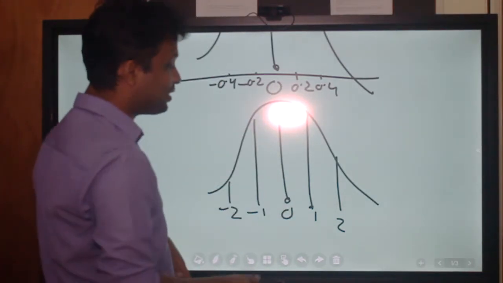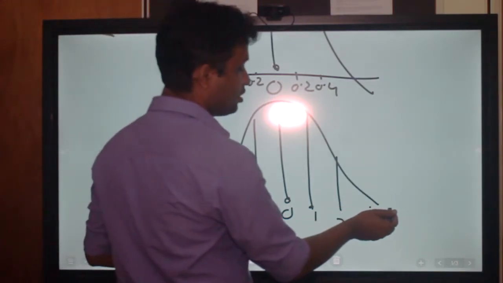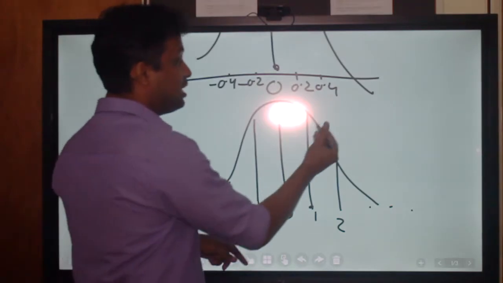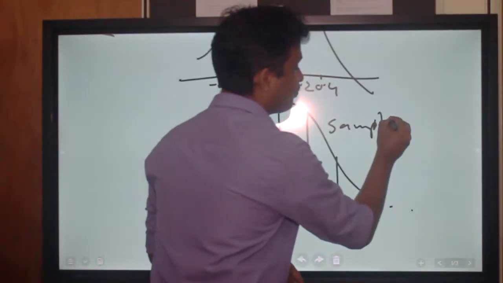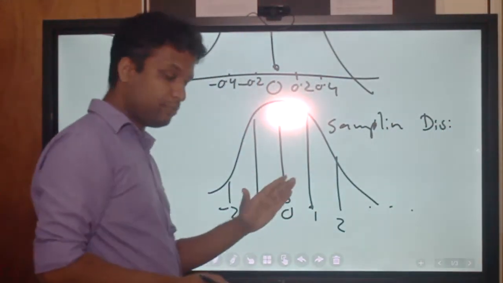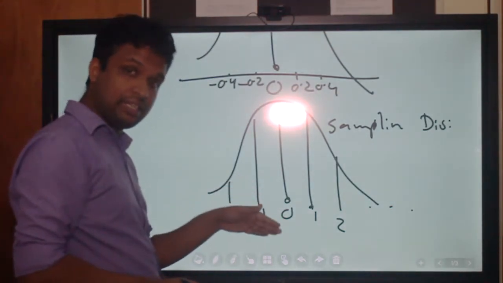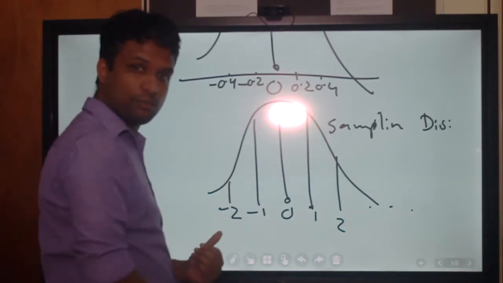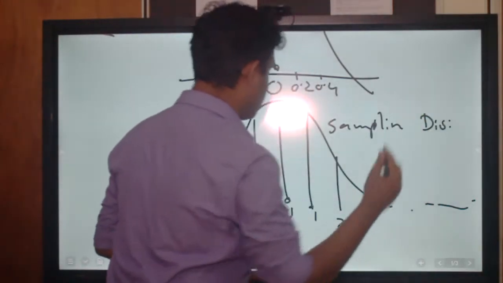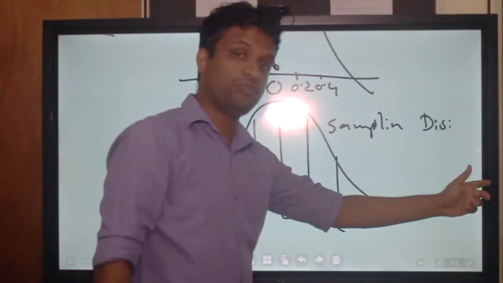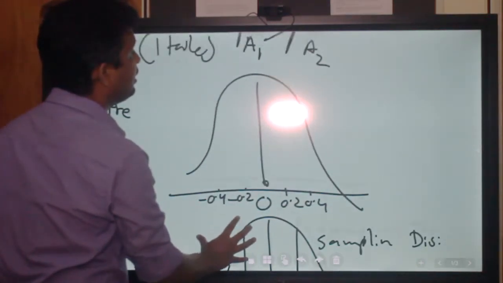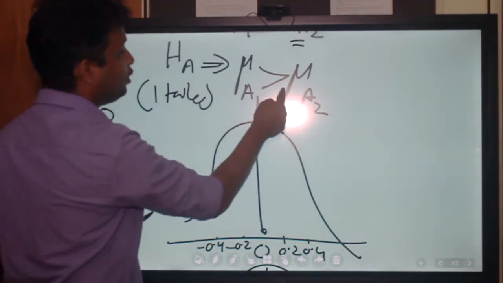Now, this value is 30 standard deviations away. Actually, this standard deviation is the standard error, because this is a sampling distribution. Standard error is the standard deviation of the sampling distribution. Now this is somewhere 30 standard deviations away. Now we know that it is a significantly higher value, but our alternative hypothesis states that it should be significantly lower.